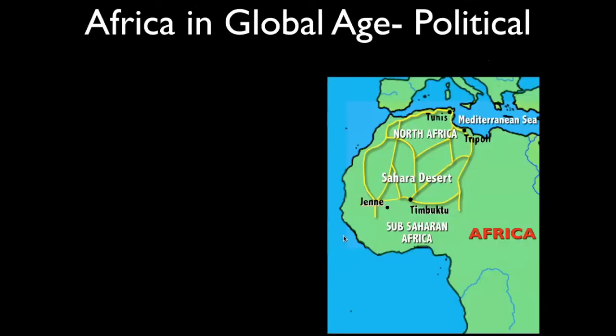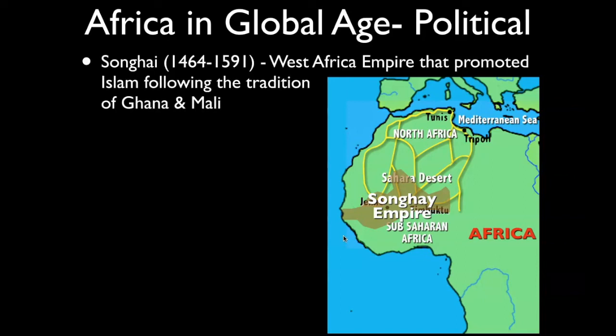The states that had formed in that region, remember we talked in prior to 1200, there was a major kingdom there called Ghana, and then later we talked about an empire in period 1 from 1200 to 1450 called Mali. Well, as we move into period 2, there was an empire that had started to form called Songhai in that same region of West Africa. So Ghana, pre-period 1, Mali, period 1, and then Songhai is as we move into period 2. It was a West African empire.